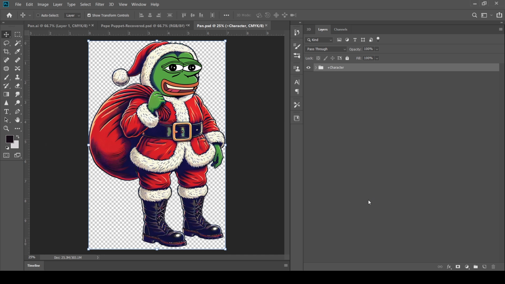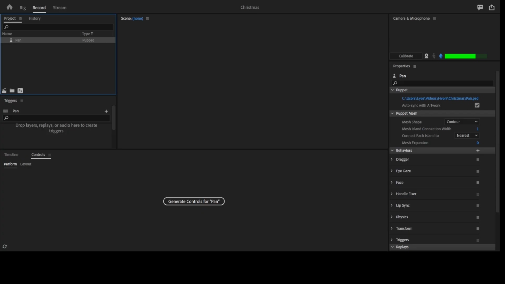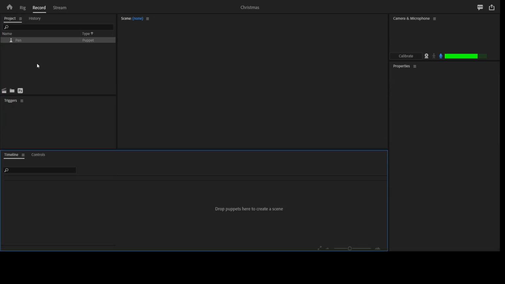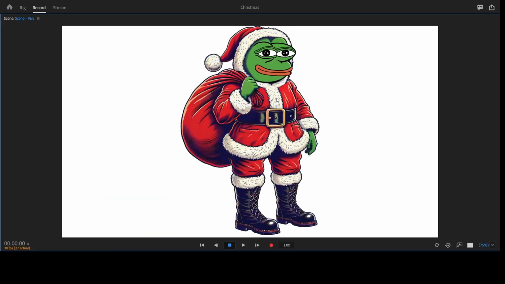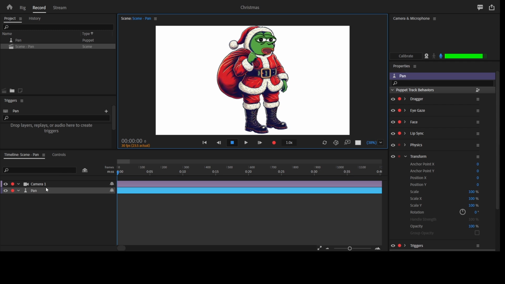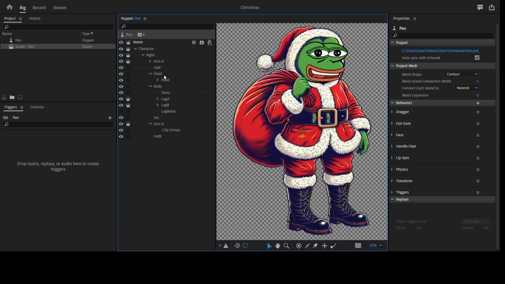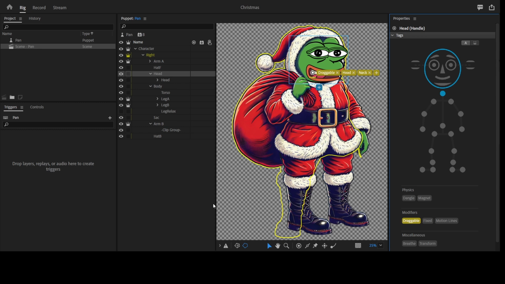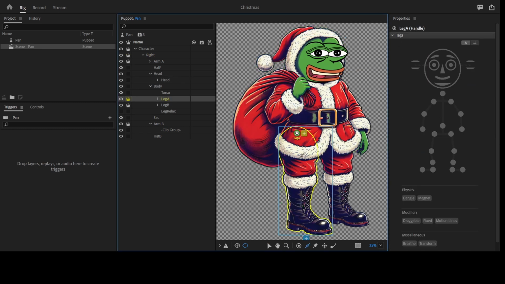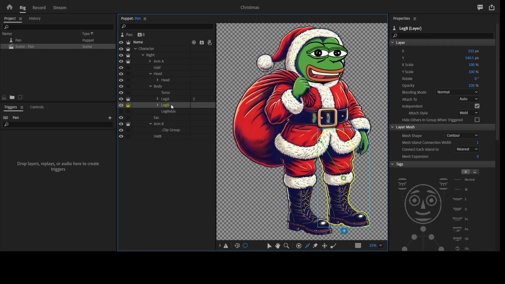In the head, what I do is I create two layers under head, and one of the layers I name FFT, that's for the facial features, and the other I may name face, just in case I want to be moving the jaw separately. So that's some of these things. I've covered them in previous videos. You could check those videos, they are very comprehensive, and you'll be able to learn a lot from that.